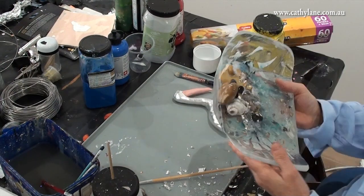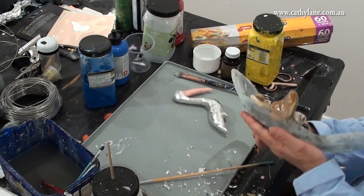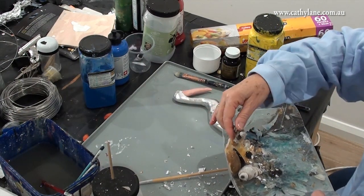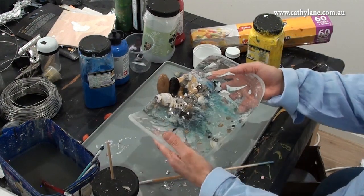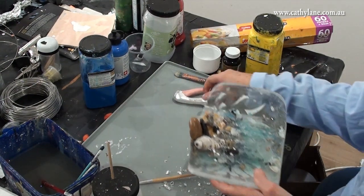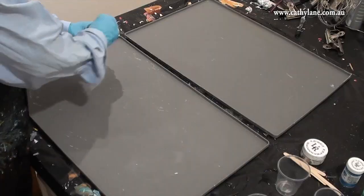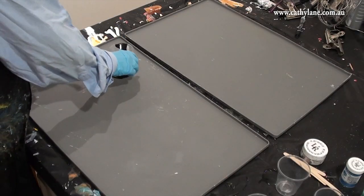Now, I did a lot of sanding. So when that was cured, I actually went and got the sander and I sanded the edges and around the back, because some of the resin had leaked around the back. So I did a lot of sanding, and I curved the edges of that container as well.